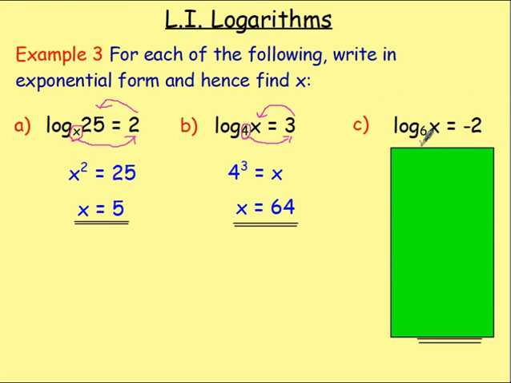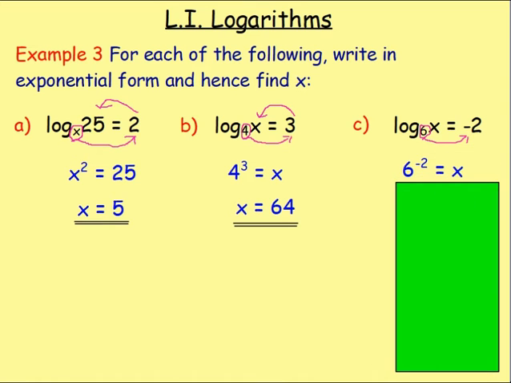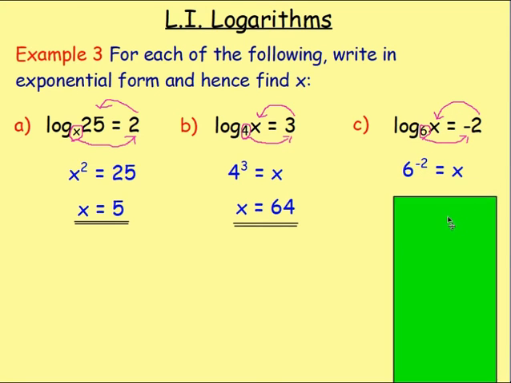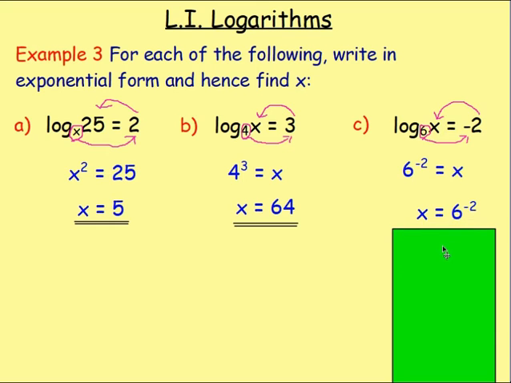Mary Lou, off you go. What would you have? Good, we're going to have 6 to the power of negative 2. You're perfectly right. So base bottom top, start with the base, it's a 6. Bottom, draw a line in there, it's negative 2, so it's 6 to the power of negative 2, and that will equal, if you draw your line at the top, all we're left with is x. So it'll be 6 to the power of negative 2 equals x. Going to rewrite this back to front, so x equals 6 to the power of negative 2.